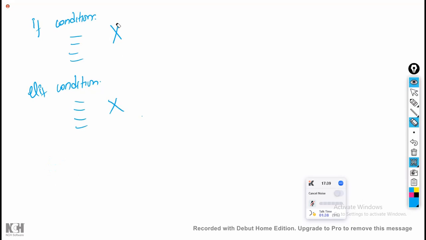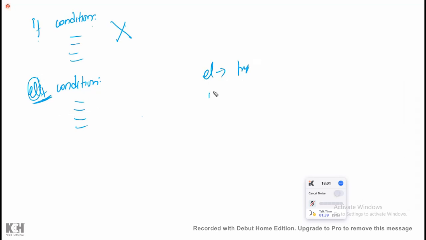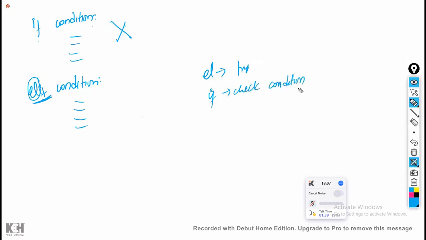Now for example, without else. You have checked the if condition, and it is not satisfying. Since it is not satisfying, now it will come down to elif. What is meant by elif? If it is not working. What is meant by if? Check again. Elif means try the new one, check the new condition. If this is not working, check this new condition. That is the meaning of this. So now you are writing the elif, meaning it is not working, check this one. Now it is going to check this condition. If this condition is also not working, then what happens? It will just ignore.